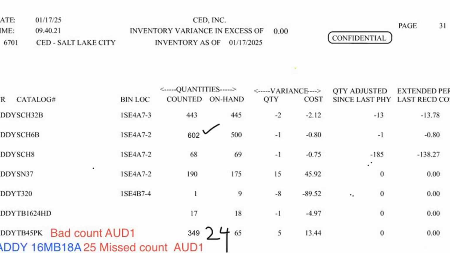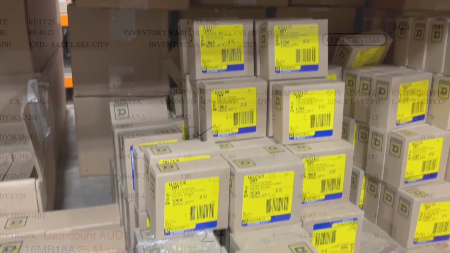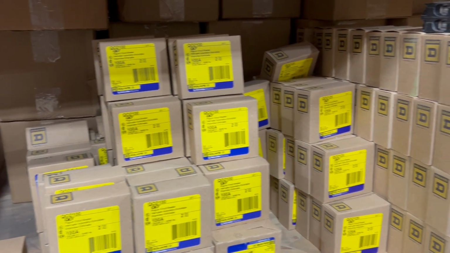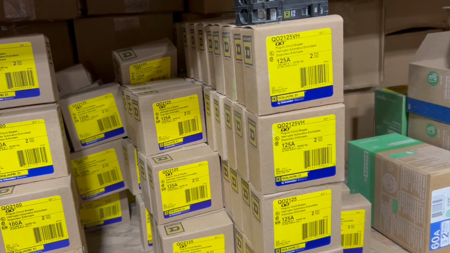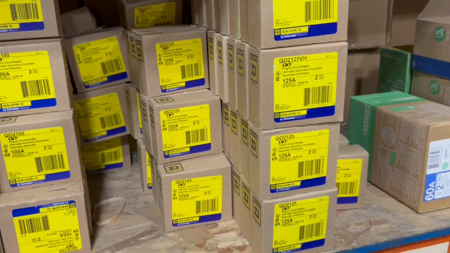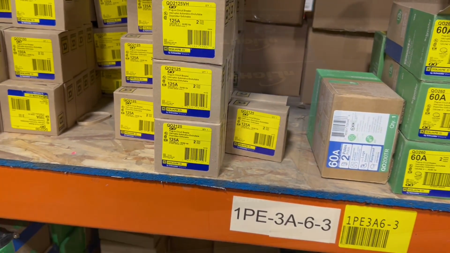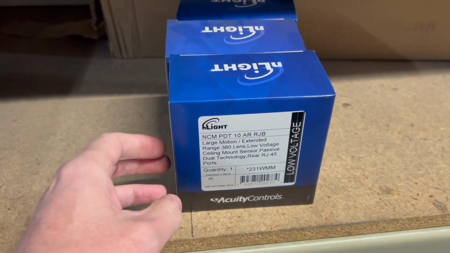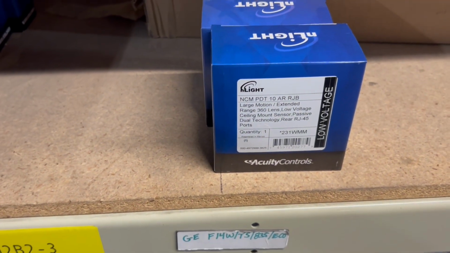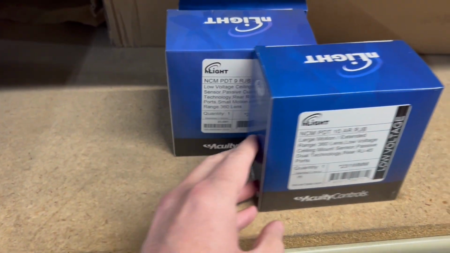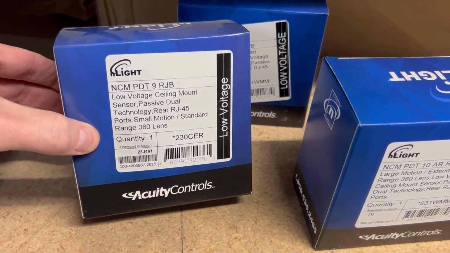Now I'll show you a few things to look for and answer a few questions you may have while you're doing variance. One thing to look for is to make sure that products aren't mixed together into one count. As you can see here, we have QO2125VHs mixed with QO2125s, so we're going to have to correct those counts. Here's another example of mixed products into one count. These look like three of the same boxes, but as you start to move the boxes around, you see that middle box is different than the other two. So here we'd have to make two corrections, one for each part number.